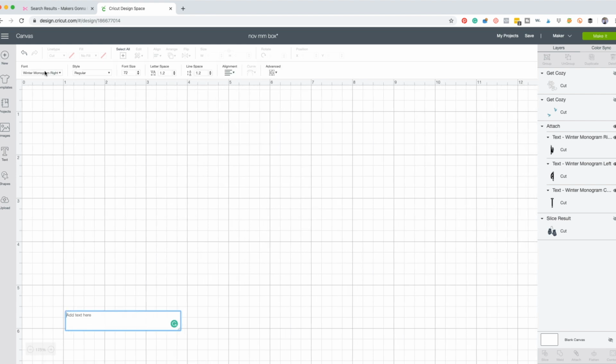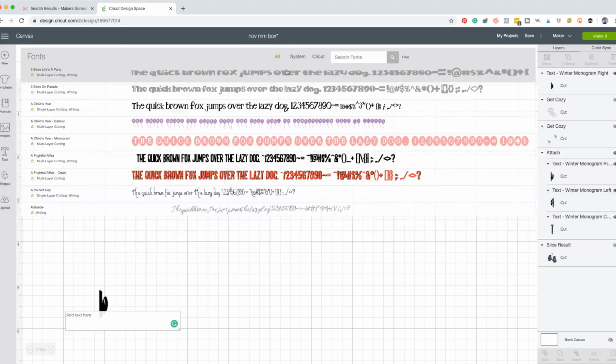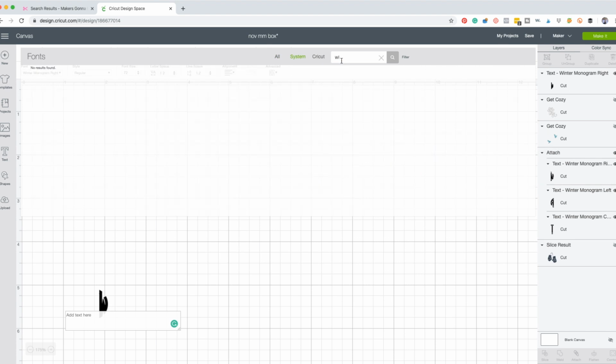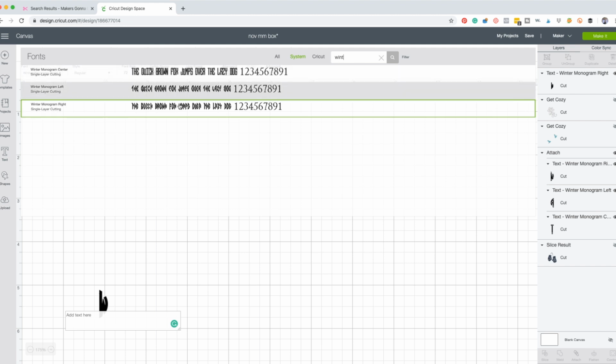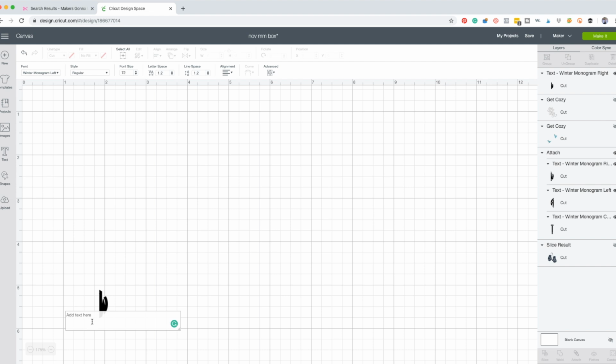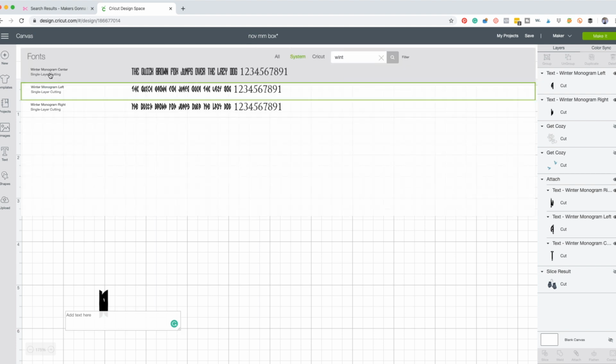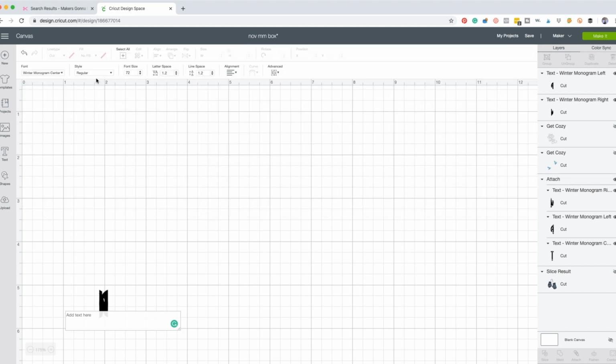And then we're going to go over here to Winter Monogram Write, and we're going to write the letter W. And then we're going to go over to text again. Up in the font category, we're going to go to System, type in Winter. And we have already done the right. Now we're going to do the left. We're going to go in here and type out the letter A. And now we're going to go back here and select the center monogram. And we're going to write the letter T.